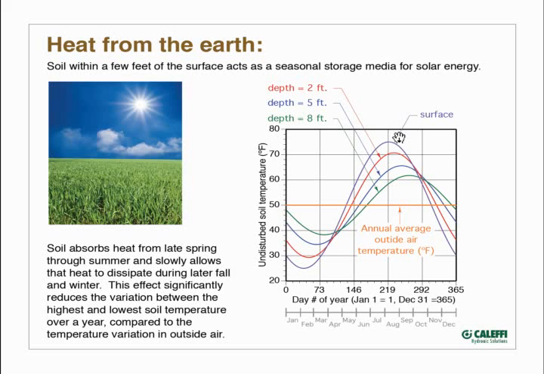That means that, for example, the maximum temperature at, let's say, 5 feet down doesn't occur when the maximum surface temperature occurs, which looks like, if we go down here, roughly the first couple weeks in August, but rather at 5 feet down it looks like it's occurring sometime in early September. That's beneficial to us, especially going into the fall in the heating mode, because as the outdoor temperature is decreasing and our heating load is starting to increase, we're actually still at close to peak temperature in a horizontal earth loop.